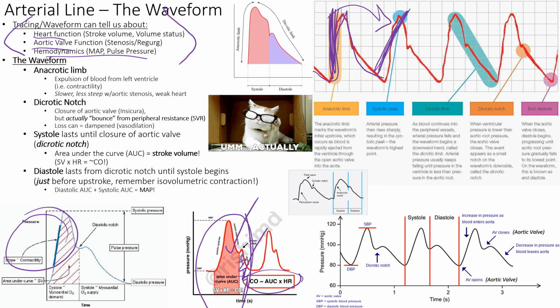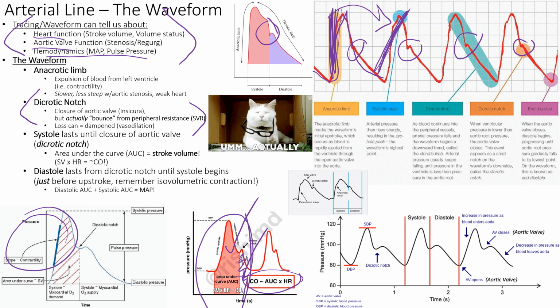They can measure where the dicrotic notch is. This little notch right here. It's kind of our ballpark of where systole ends, right? And it used to be thought that the dicrotic notch was the closure of the aortic valve. As the aortic valve closed, it kind of reciprocated through the system, and you could pick it up on your monitor. That's a complete lie. That's not what it's for at all.